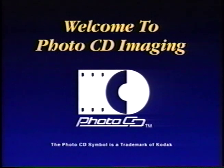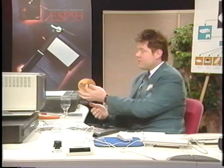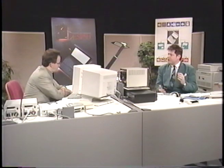Well, when you think of photo CD and how it's currently seen by many people out in the public, they see it primarily as a consumer-driven product. I now see it's going towards professional imaging as of equal, if not greater, importance. Absolutely, and what's very exciting is sitting here and listening to you describe all of these various products between scanners and desktop image editing and also storage options. Photo CD really is more of a concept, of which the first manifestation that was developed in the first part of 1990 is the ability for an individual consumer to record images onto the photo CD or compact disc. However, the concept really is more general than that, and that is the ability to record images in a digital form onto a common distribution format like the compact disc, to copy these, give them to a friend or a colleague, and store these in a very convenient and low-cost fashion.